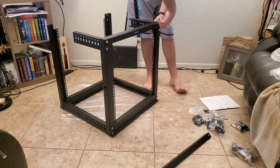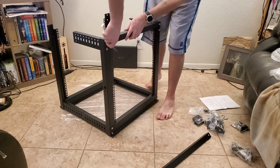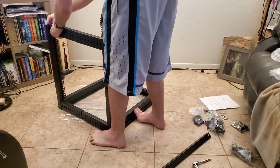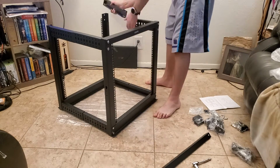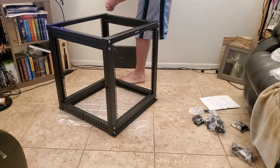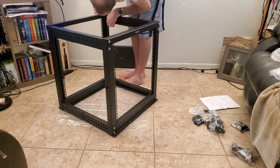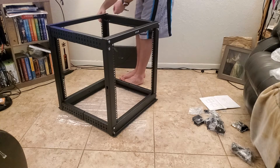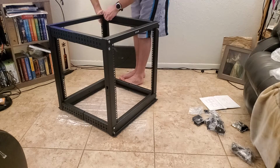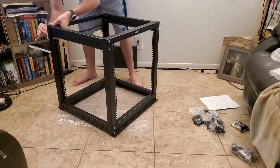So in the box, they actually did ship with a wrench sort of thing, but it's really small. So what I did is I went and got a socket that you can see there. It's just the small socket. And for these big bolts that are the front and the back frame holding ones, those are a 13 millimeter socket that I was using, or the head size on the bolt is 13 millimeters.